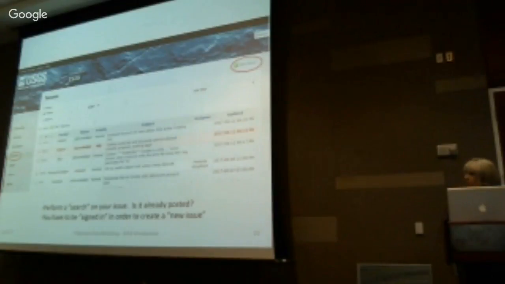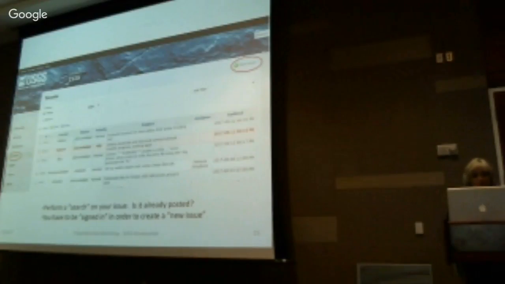One useful part of Redmine is the issues. You can post questions, recommendations, feature requests, bug reports. We do ask that you search for your issue. It might have already been posted and being addressed, or might have been answered. There's a search area at the top where you can enter camera to map, and it'll come back with a list of tickets that involve cam2map. If a ticket does happen to reflect your issue or your idea, you can add a note to that ticket. You can add yourself as a watcher, so if there are any changes or modifications to that ticket, you will be notified through email.